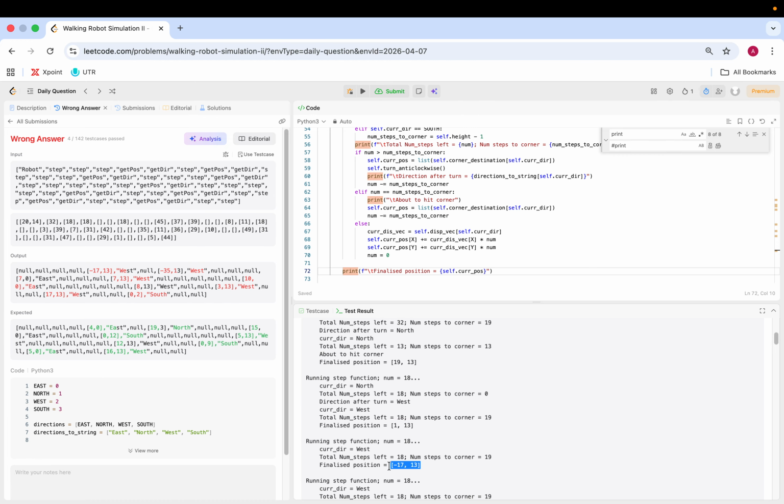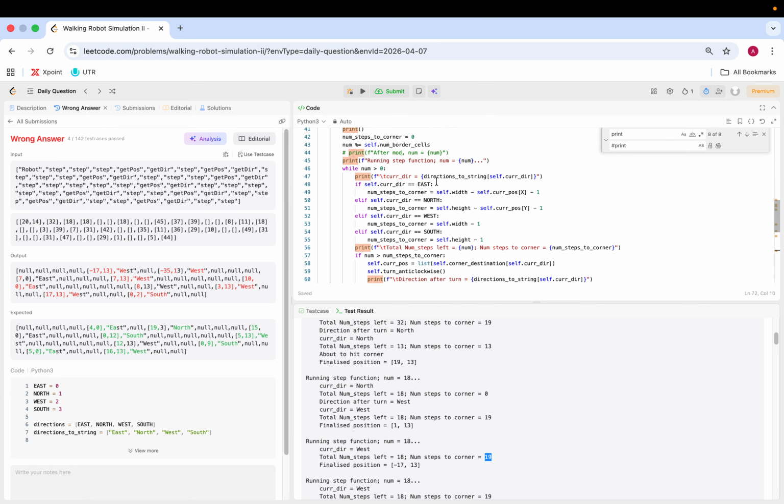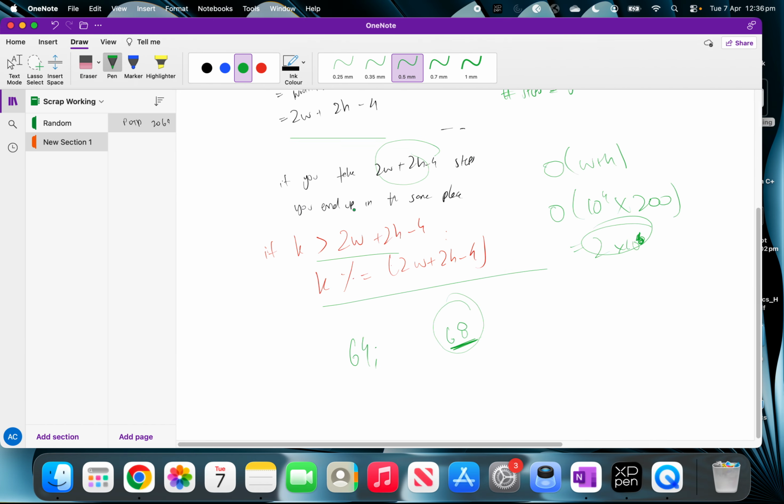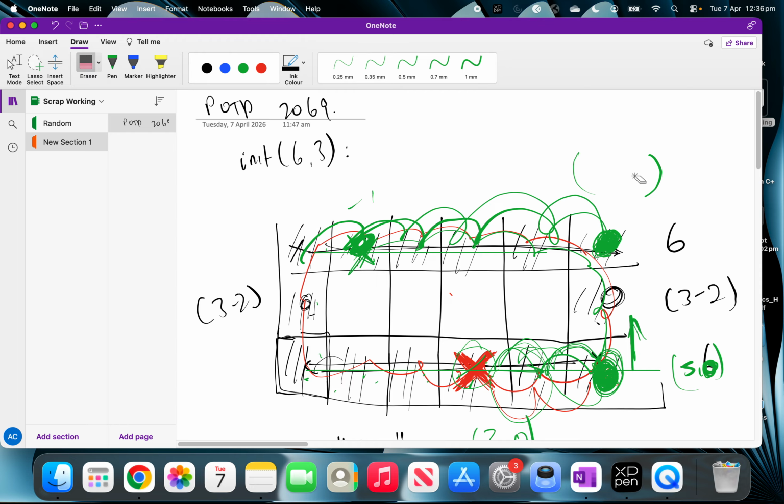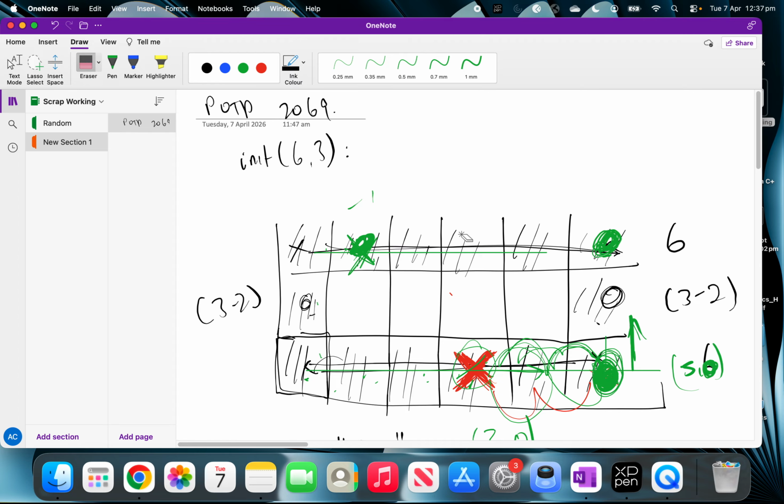So then this happens again. Number of steps left. Number of steps to the corner is 19. Is that correct? That shouldn't be correct. It should be 1 or something, shouldn't it? Oh, crap. Bro, what am I doing? Okay, hang on. I need to generalize. I shouldn't have used the corner. I should have picked a random spot in here.